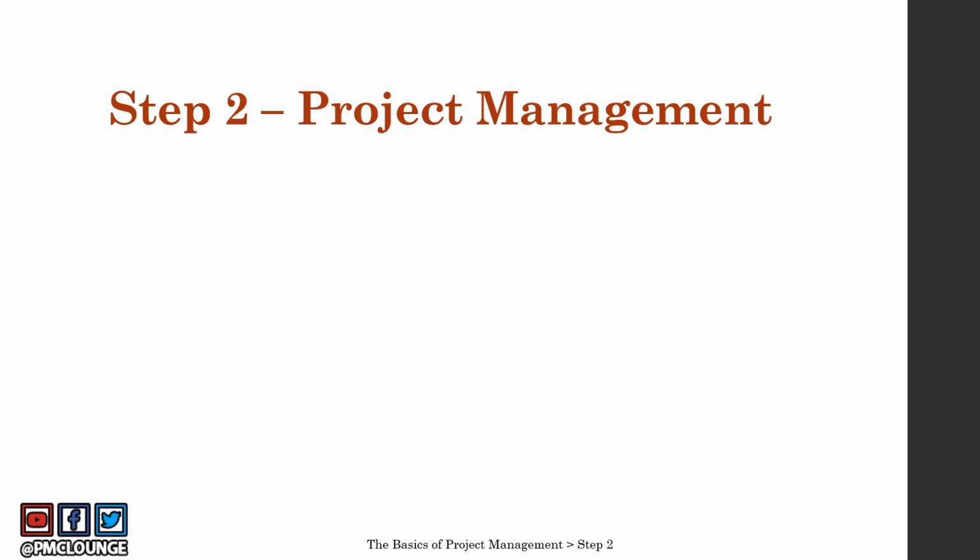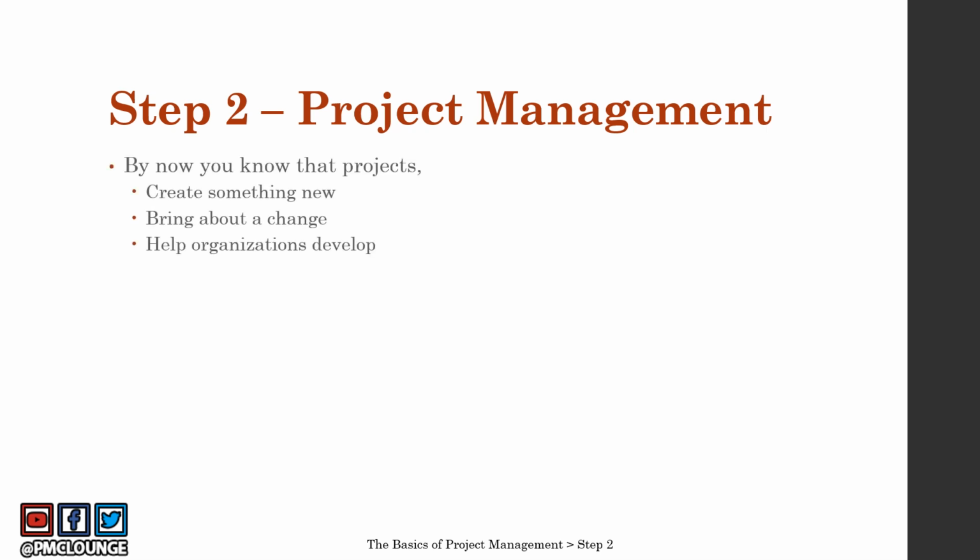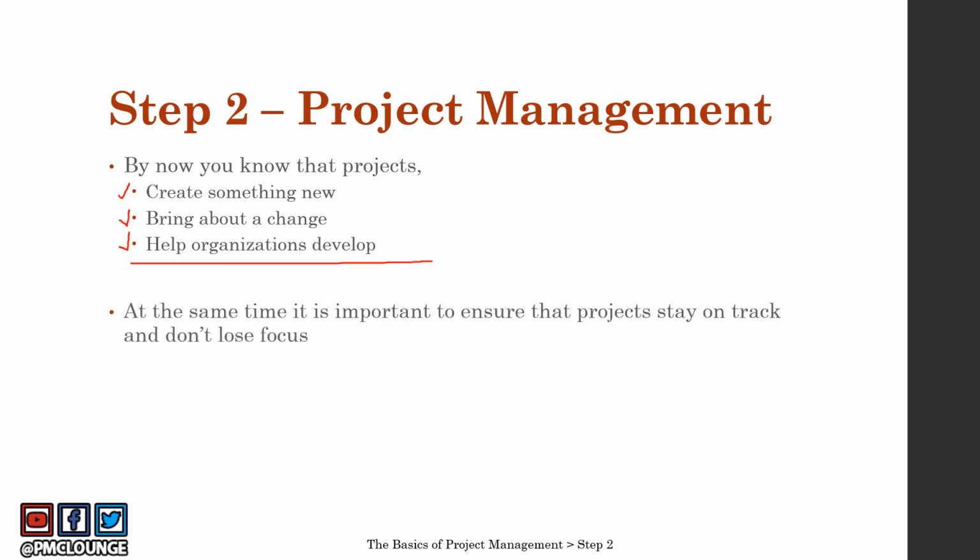So by now you already know what a project is. Projects basically do three things. They create something new, they are going to bring about a change, and they are going to help organizations develop. This is why organizations pursue projects. But at the same time, it is important to ensure that these projects stay on track and don't lose focus. They should not lose focus of bringing about a change or developing something new, right? They should also stay on track.